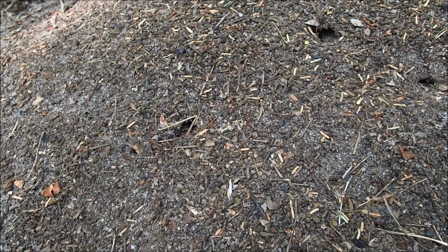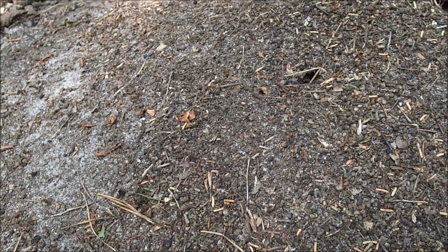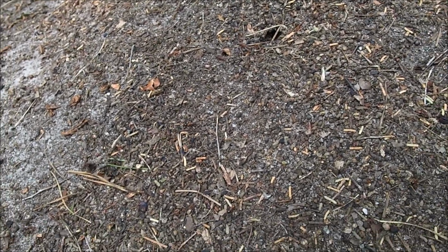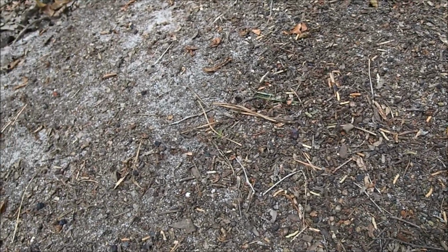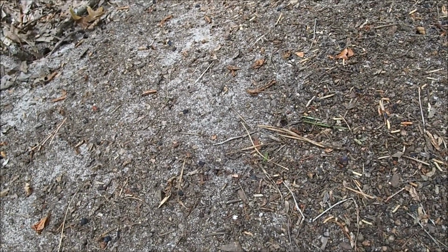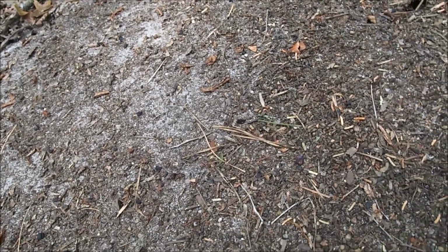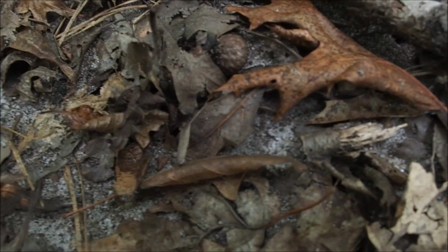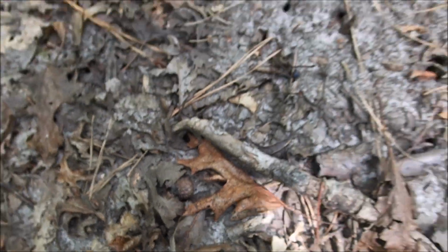So this is probably either a newer mound, or new for reaching this size, or they just haven't moved it around yet. Like the other one, it looks like it actually was one at one point and then it just divided or something. And all the ground around it has been lifted up from years of ants bringing soil in and then rain knocking it off.